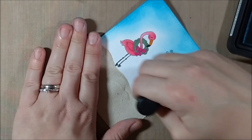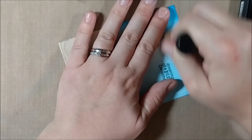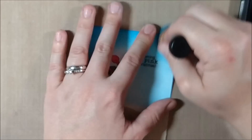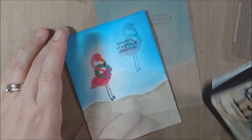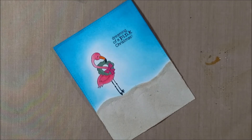I'm going in with a light hand to start and then slowly layering color. I'm also creating a halo around the flamingo — I don't want to have to mask the whole flamingo, so I bring the color most of the way to it but stop at the edges. That white halo actually emphasizes it rather than takes away from it, and I think it sometimes looks better than going all the way to the edge of the animal, because that white is what helps the animal pop. I did find I want to add a little bit of a darker color on the sand paste to really emphasize and ground the flamingo.